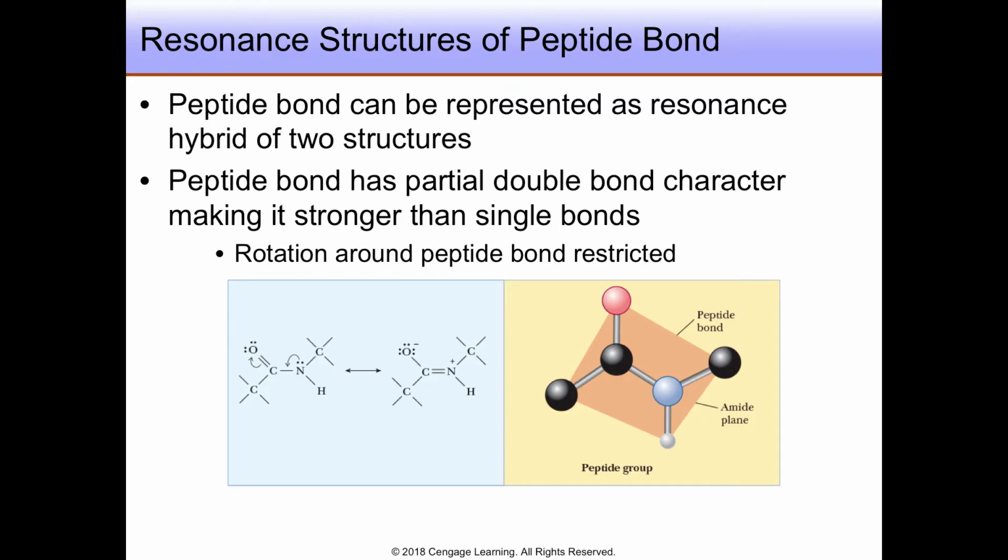The more accurate way to think of the peptide bond is to consider it a hybrid of these two structures. This means that the peptide bond is partially double bonded and therefore has a shorter bond length and a stronger bond than in the case of a single bond. In fact, the bond is sufficiently strong to prevent free rotation within the bond. This will be our first consideration as we consider protein structures in greater detail.